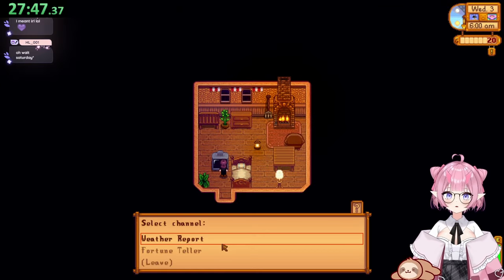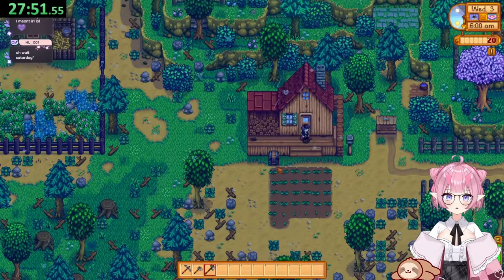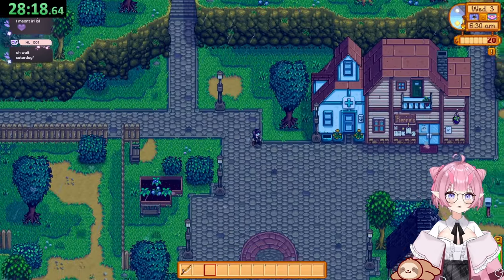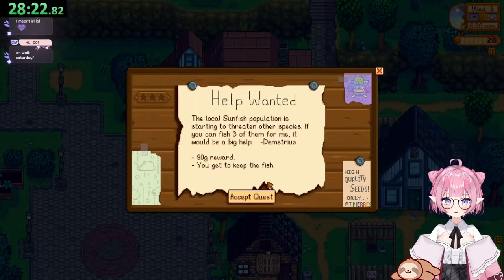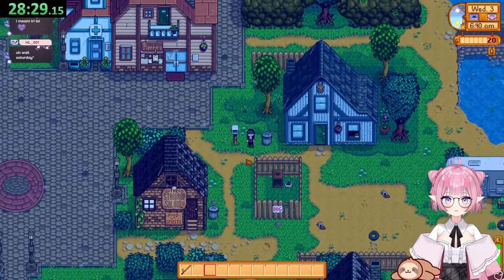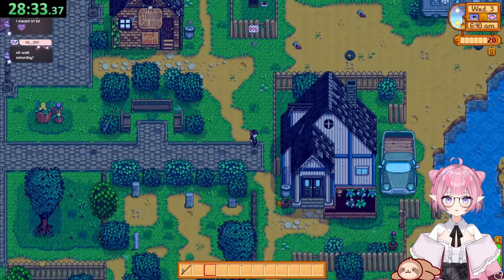Oh, it's raining. Perfect. Okay, cool. We're just fishing today. We're only fishing. If there's one of these notices that actually works in our favor, I'll do that. Like local sunfish population. Well, I don't know where to get a sunfish from because I'm an idiot. So no, Demetrius, you won't get a sunfish.